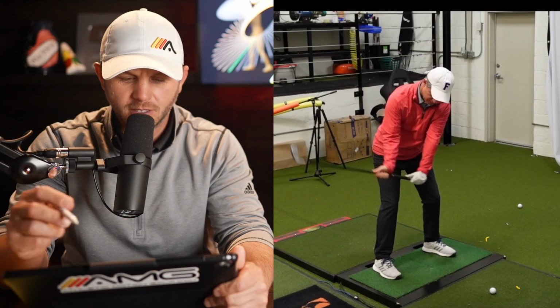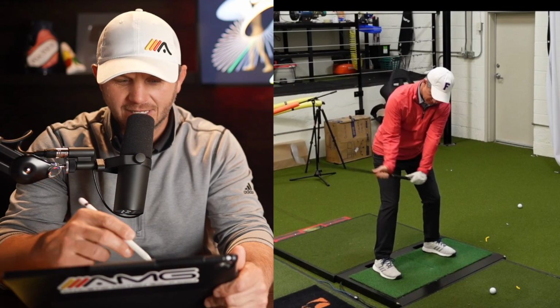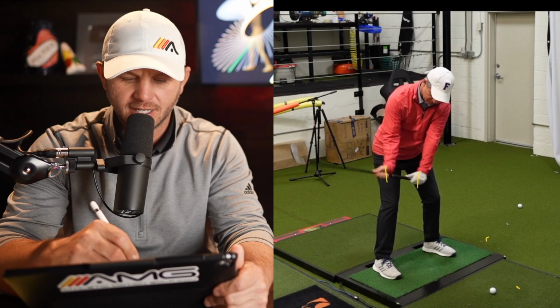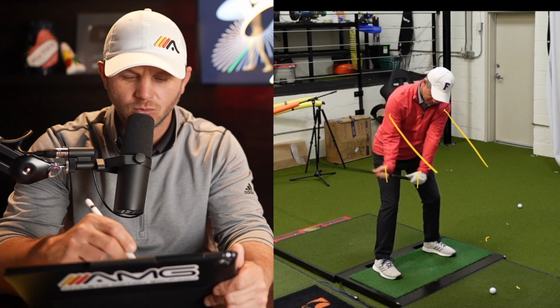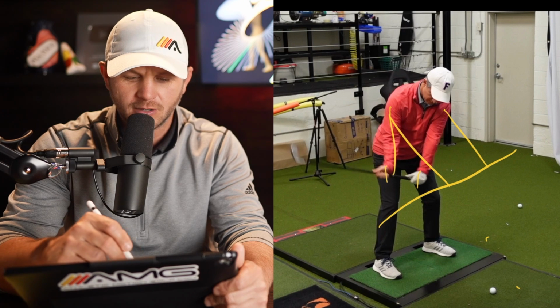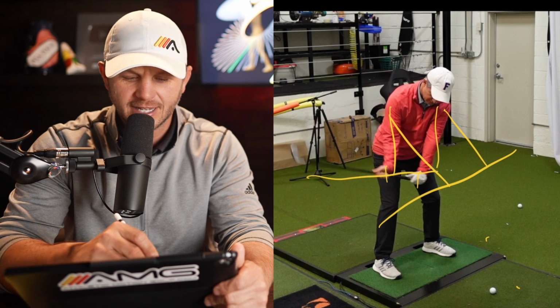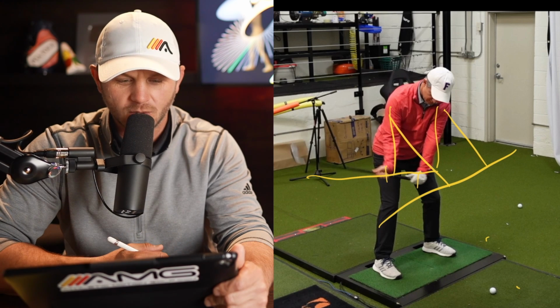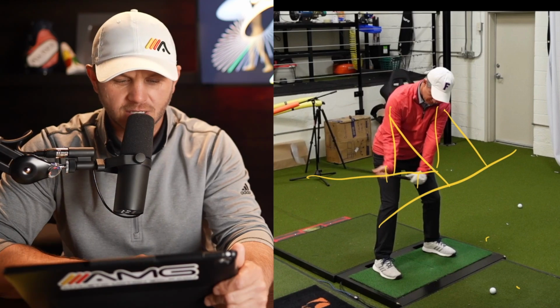All right, I wanted to jump in here real quick and just clarify what I meant by getting his arms more under him. He had a tendency when he did this Rory drill, the split hands drill, to take his hands too much out toward the target line when he did it. What I was trying to get him to do was just bring his arms down under the shoulders when he kind of landed the club in this area here, because that's how the drill is designed, and it works the best that way, especially for what he was struggling with. So I want to clarify that. Let's jump back to the video.